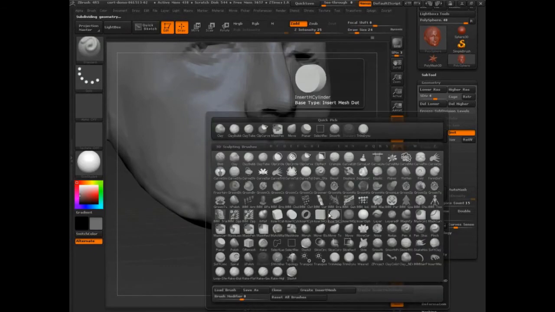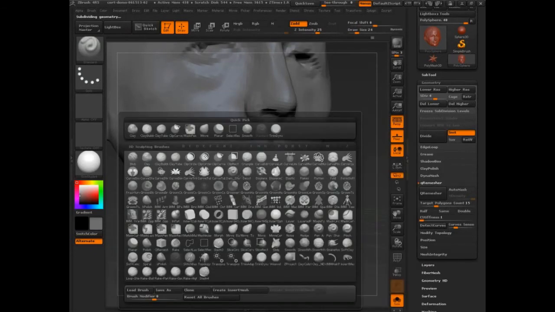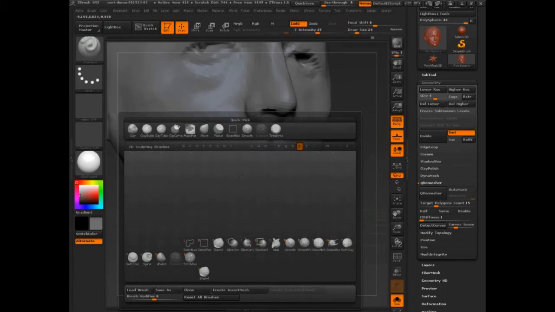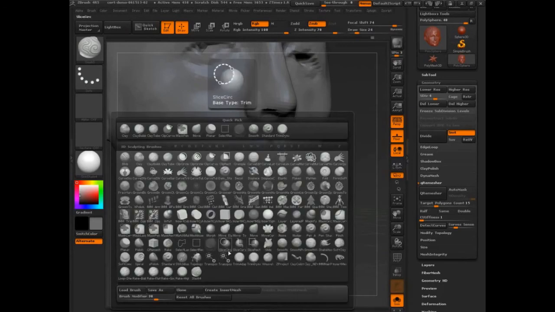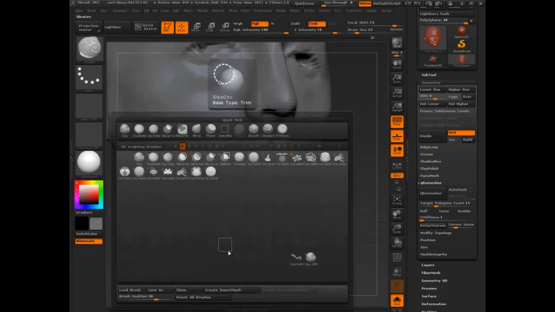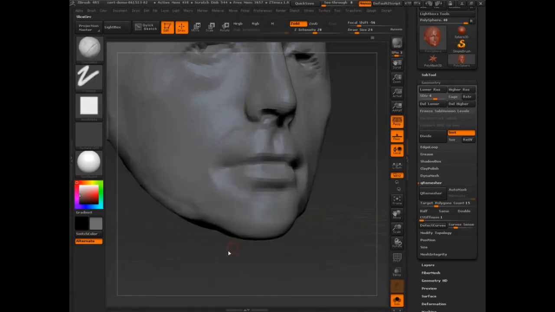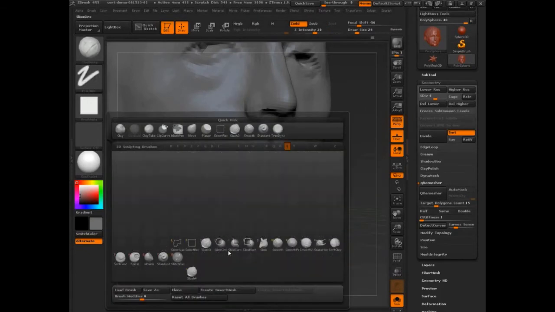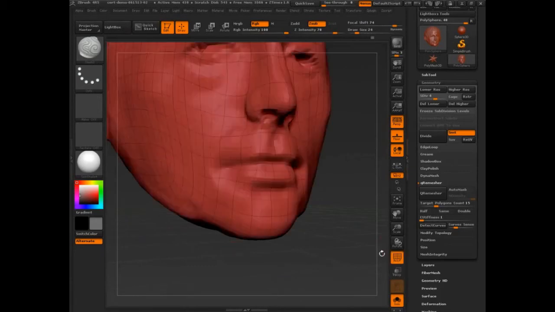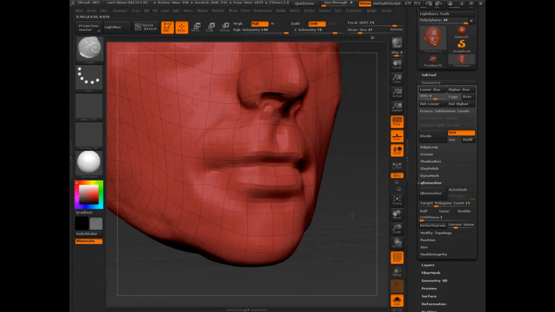Now let me go into level 3. So I'm going to press B for the brush pop-up. That's B as in boy. And then I press S because I want to select the slash brush. And then I'm looking for this little red number, LR3CIE, and I see 3 is the next key. This is a cool little trick. You press B for the brush pop-up, you press the first letter of the brush, so clay is C, and then B for buildup. BS3 for the slash brush at level 3. Now some brushes have other ways of dealing with topology.